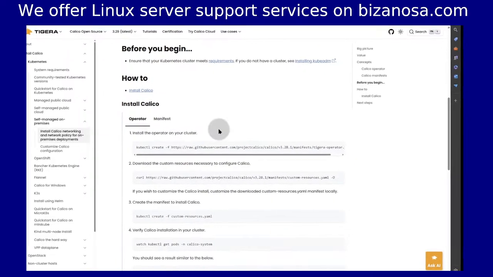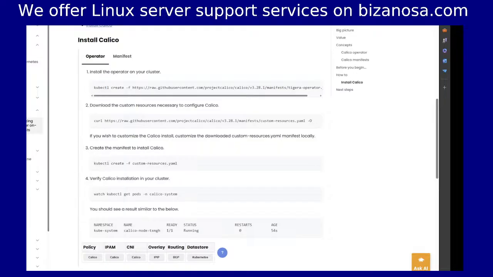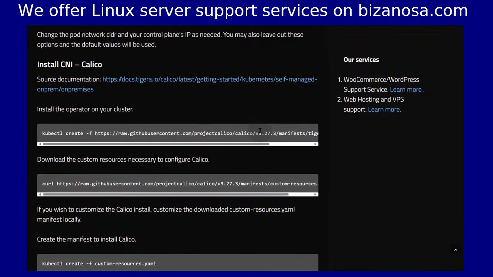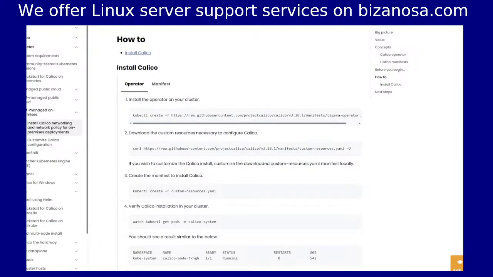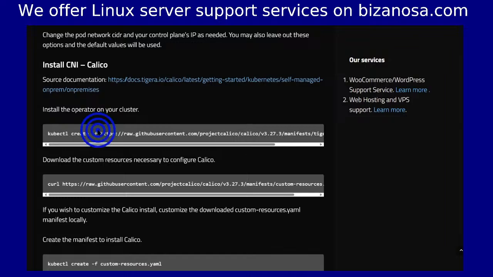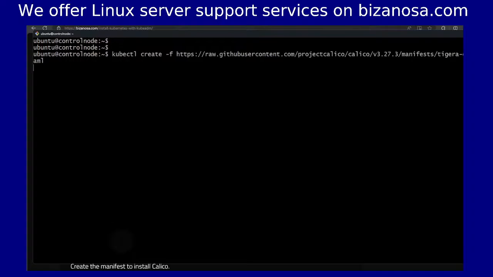If you have installed the latest Kubernetes, install the latest version from here, and you'll just use the operator. The operator automatically installs and manages Calico on its own. If you go with the manifest, everything will have to be done manually in future. So go with the operator. The operator is going to install Calico and manage it for you. So that's what I'm going with. I'm going to go with this version. You can see this is 3.28, and here the version is 3.27, I mean. So I'm going to copy that. I will run this on my control node. Control L to clear the screen, Shift Insert, enter.